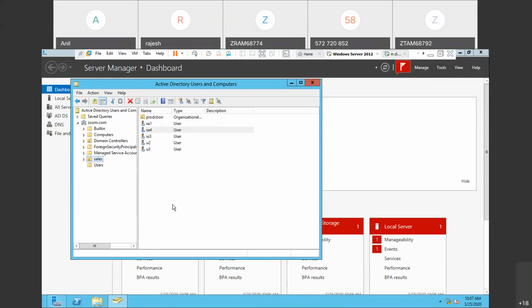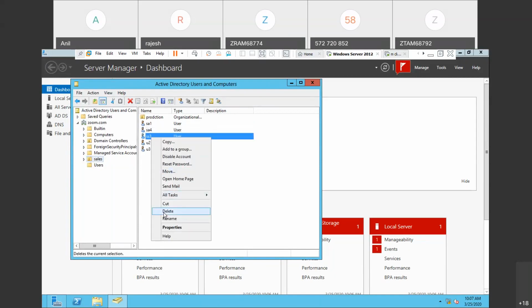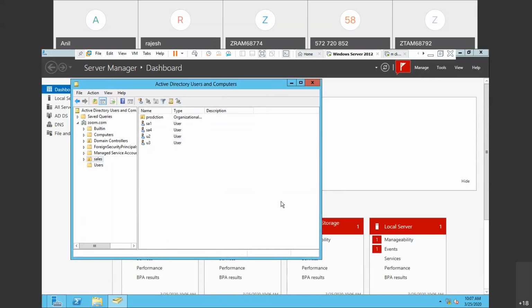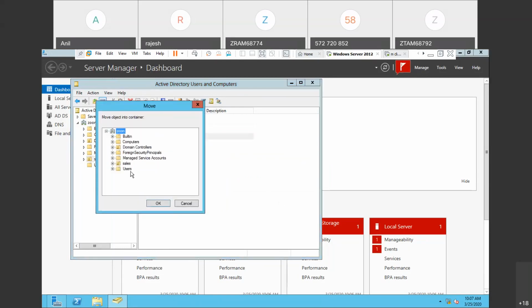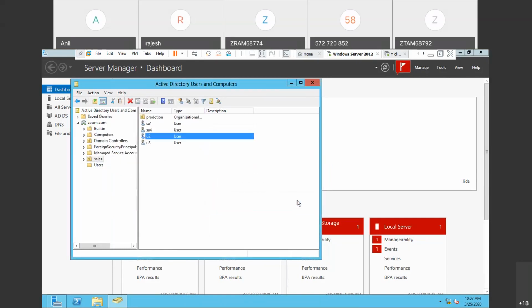Ravi is not a part of the OU, but he has been made the delegation controller for the Sales department. So you can add and remove users from it. Whatever users Sai created, you will also have the privileges to delete. Can he move the user from the department to outside, to put it into the normal users? Can he do that? Cannot. We have the permission only inside the OU, not outside the OU. Is it clear? I hope everybody understood now. Yes.